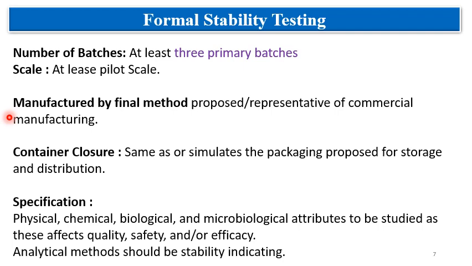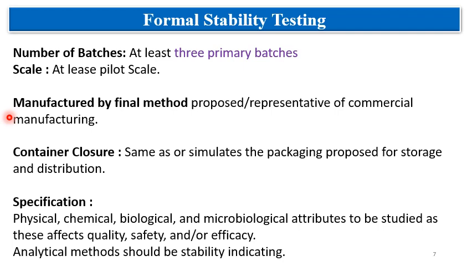So we have seen the number of batches, scale, manufacturing process and container closure requirements. Now we will see the specifications. As with the drug product, safety and efficacy are very important, so the same is applied here. That's why the specification includes physical, chemical, biological and microbiological attributes to be studied, as these affect the quality, safety and efficacy.